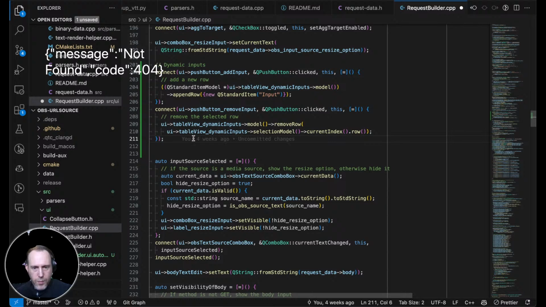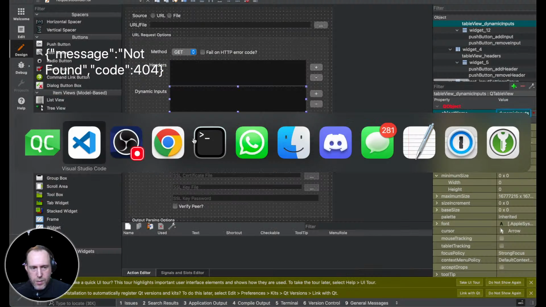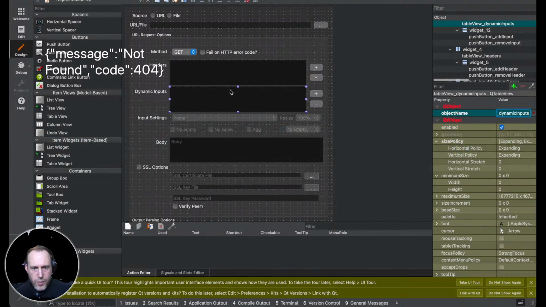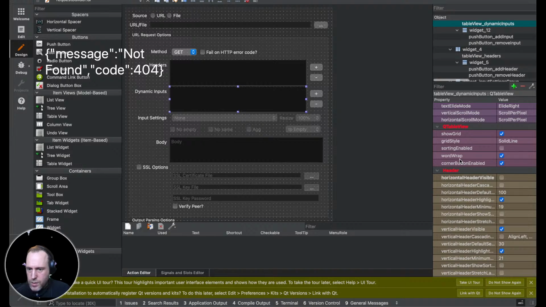All right, what happens? What happens when I click one? Look at this one, horizontal header, whatever.